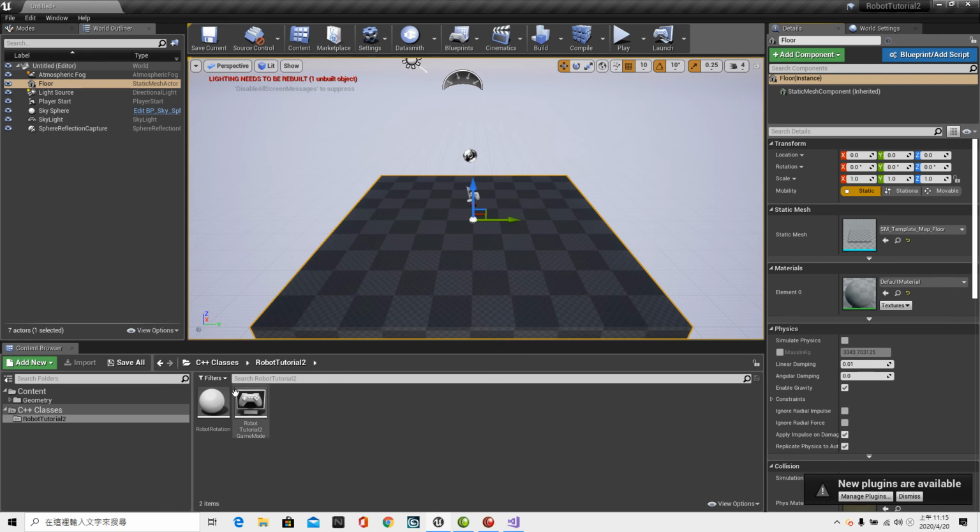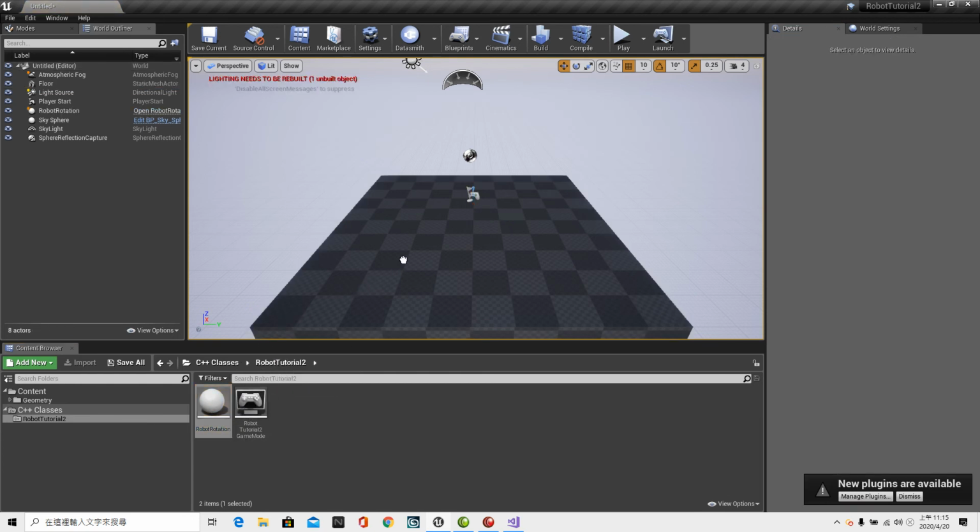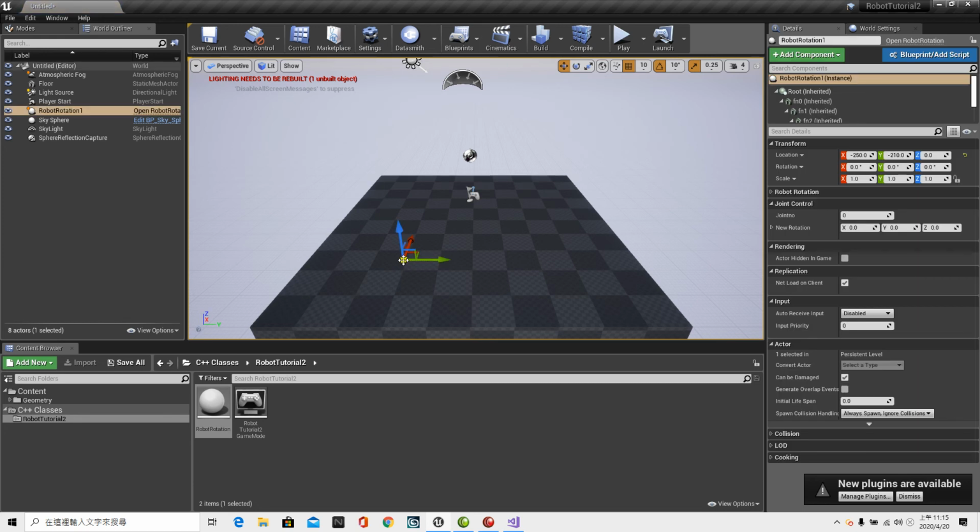Then you see here RobotRotation. Push the mouse left button, pull it to the viewport, and release the left button, and change the location to the 0,0,0 position.